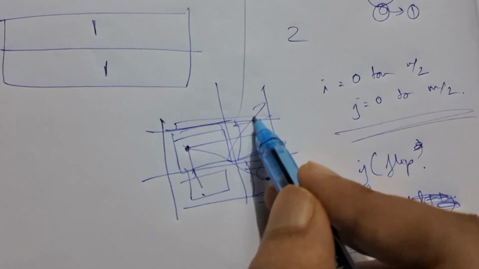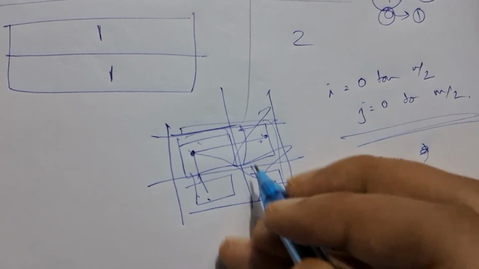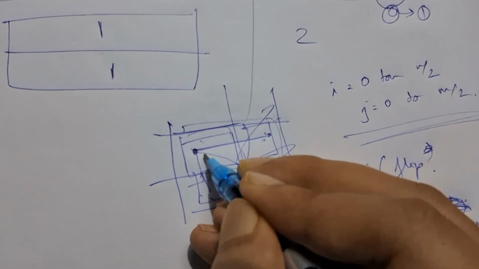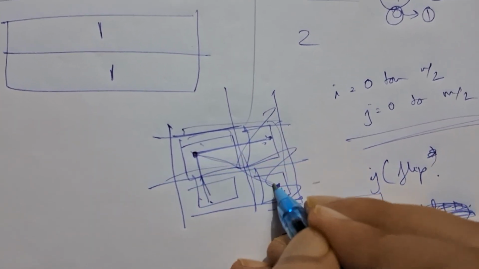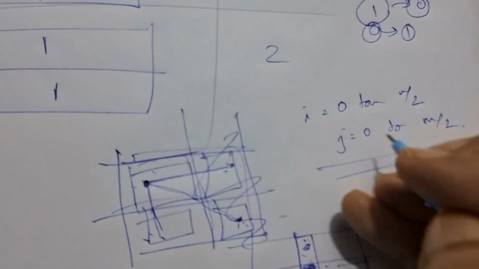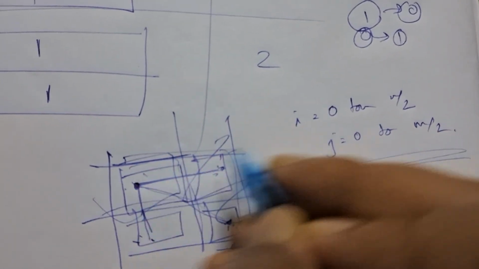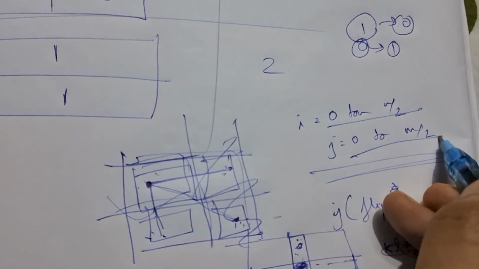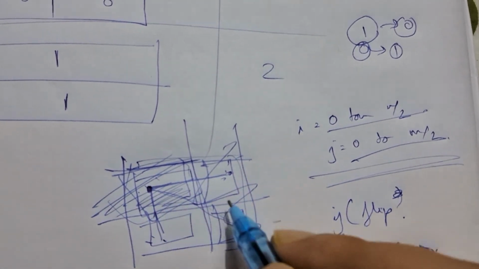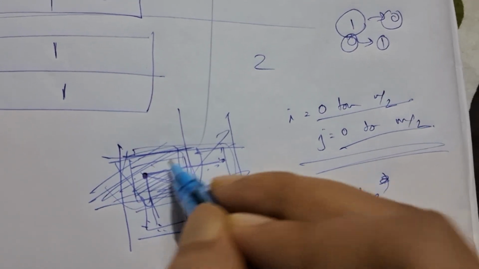So what you can do is divide the grid into 4 parts, and every point should be symmetric on this line, symmetric on this line, as well as this line. So that is, 4 points should be symmetric. Now how are you going to do this? If you divide it, it will be from 0 to n by 2 and 0 to m by 2. That is this position. You're going to deal with this position because the remaining are by default dependent on this.